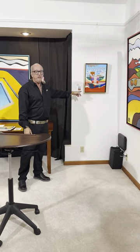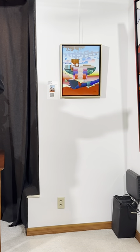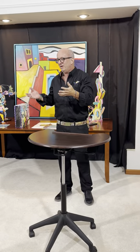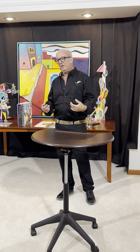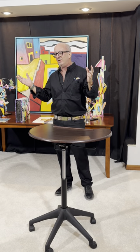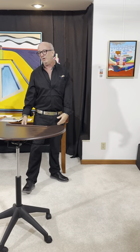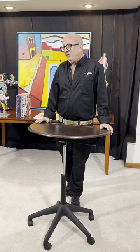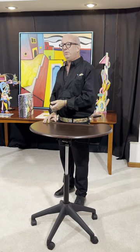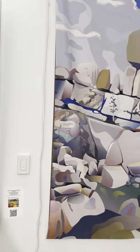This piece was originally created back in high school — it was awful because you can't make a straight line, you try your best and it's just not straight. But today we have vector tools that allow me to have perfection — like OCD perfection. I'm so happy now. I can make a piece like this and print it out and the lines are perfect. All of these, because they're vector, are highly scalable — they can be any size.